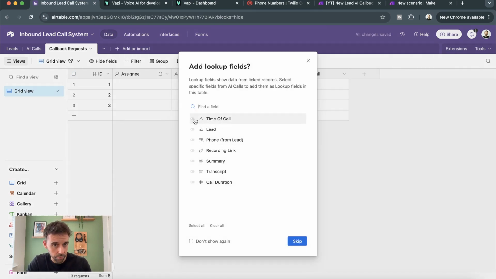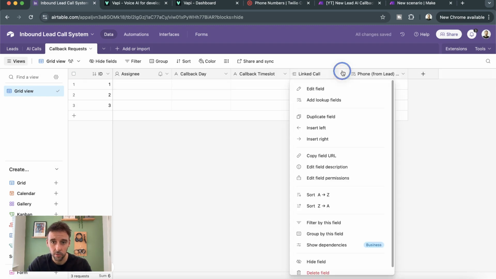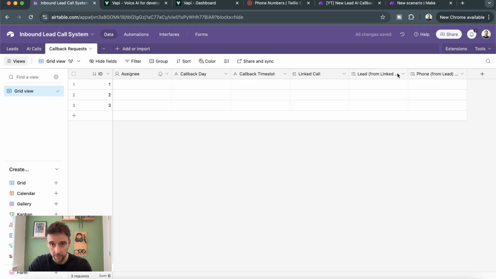And we're also just going to pull through the phone number here as well, just in case whoever's doing the callbacks just wants to manage from this screen as well. So now you got the linked call, the phone. Actually, one thing we'll also do is bring through the contact as well. So the lead, sorry. So now we've got the linked call, the lead, and the phone.